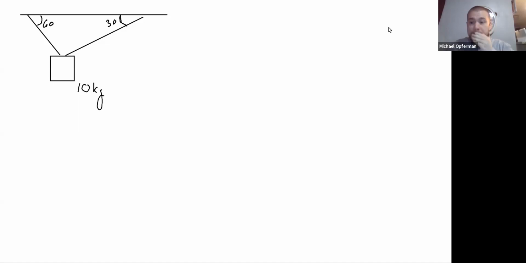Okay, so as always, go back to the beginning. What is step one here? Draw a free body diagram. First, we need to organize our thoughts with the diagram. So now we go through what are the possible forces that might be relevant here. We have the gravitational force for sure, because the reason it's hanging downward is because of gravity. And then we have tension forces. Since there's two ropes here, there's going to be two different tension forces. And the two tension forces are going to be parallel to the two ropes.